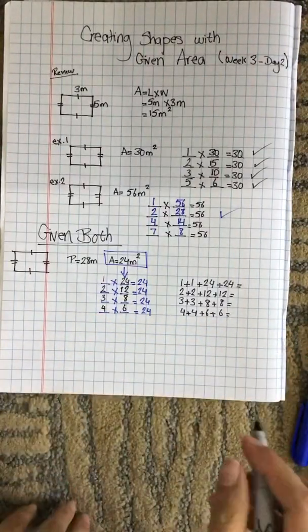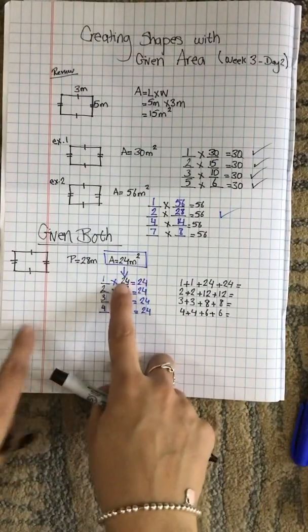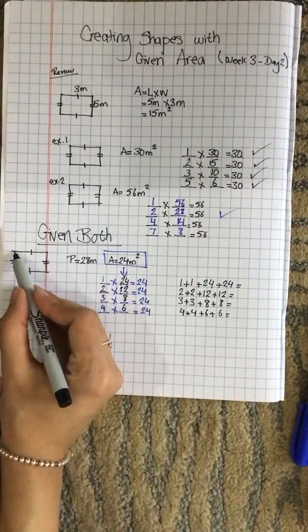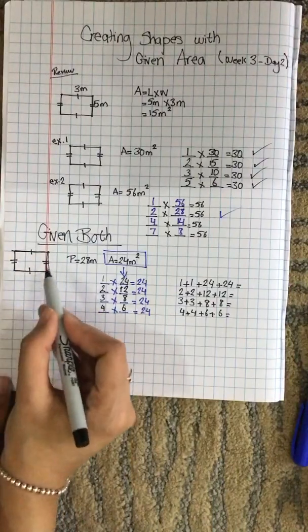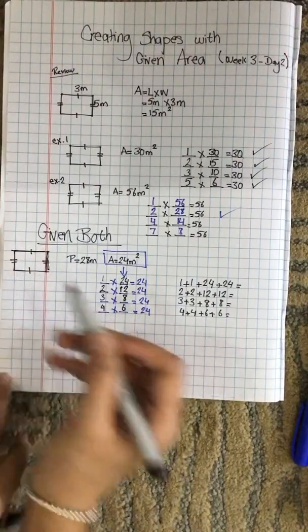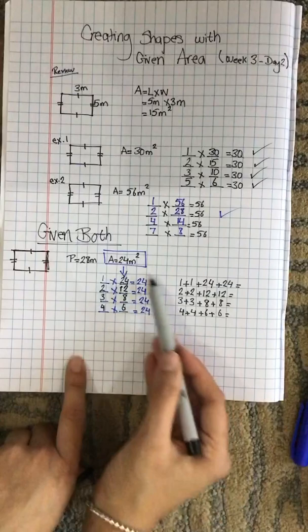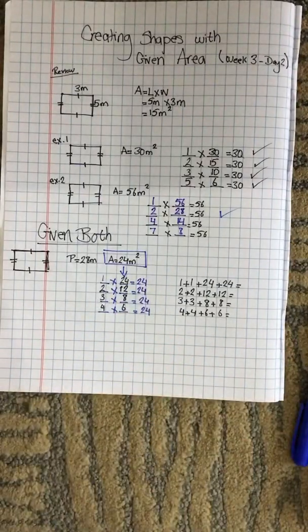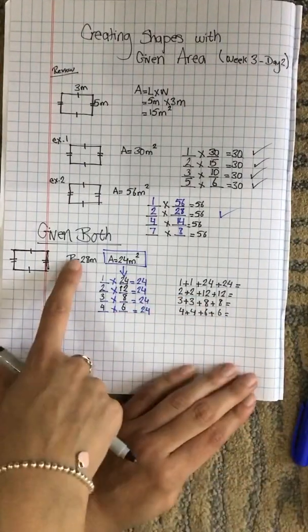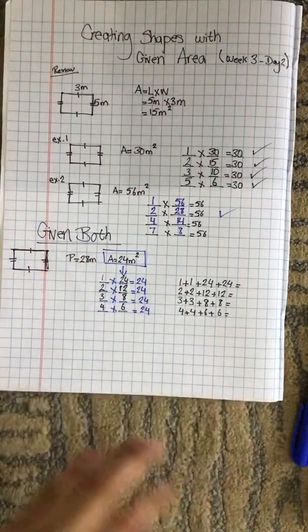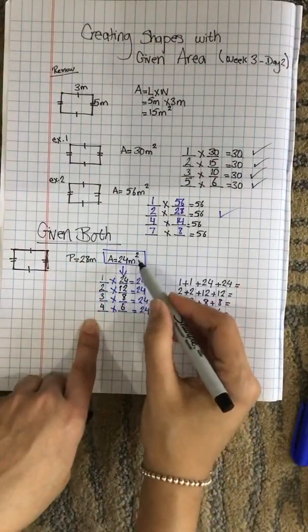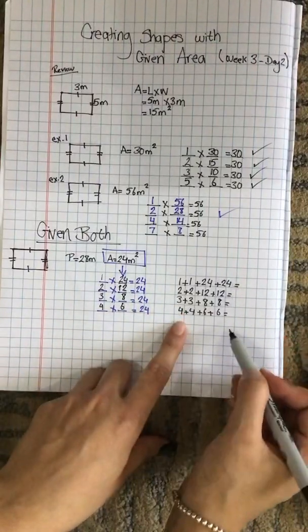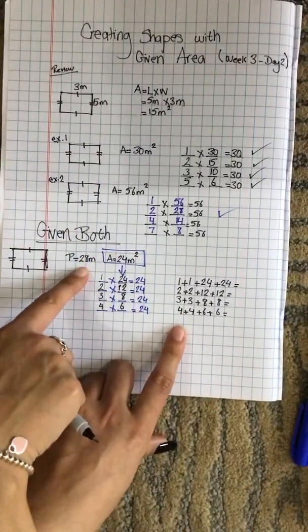Do you see how I got that? Because I know the length and width is 1 and 24. So this is 24 and this is 1. And if this is 24, we know this is 24. And if this is 1, we know this is 1, right? So we're just taking our knowledge of area to figure out perimeter. Then you're just adding and you're going to see which one equals 28. Because right now, any of these are possible answers because these are all correct. Now, only one of these will be ding, ding, ding, ding, 28.